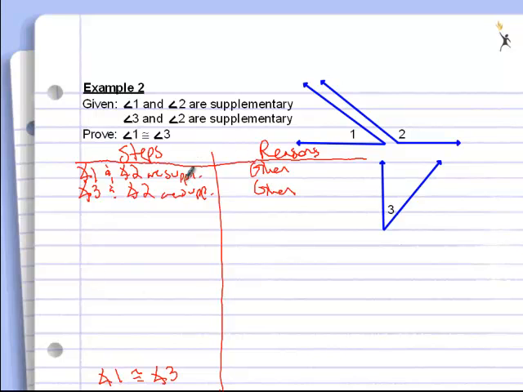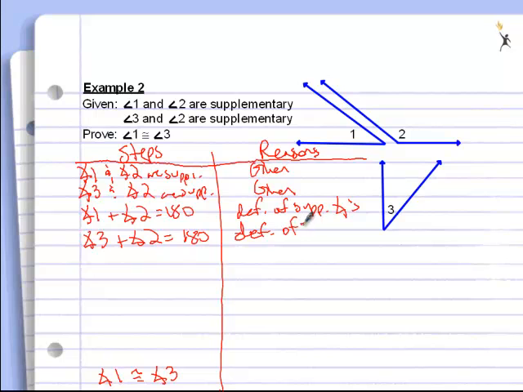So before I go any farther, I want to say that if angle 1 and angle 2 are supplements, I was told that. I'm going to pull out right away and say angle 1 plus angle 2 has to equal 180 degrees. That's the definition of supplementary angles. Right away, I'm taking what they told me was true and running with it. If they're supplementary, then the definition of supplementary angles says that they add up to 180. You might be thinking to yourself, duh, I already knew that. You're right, but write it down because it might come in handy. It's better to write too many things down in this proof than not write enough down and not be able to solve it. I'm going to write the same thing for 3 and 2. Angle 3 plus angle 2 equals 180, and that's the definition of supplementary angles.